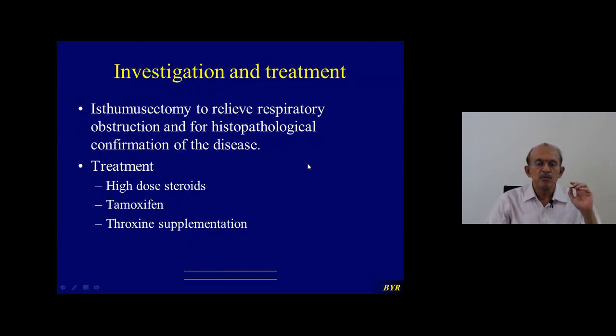This is called the radical neck dissection, also called block dissection of the neck, or simply neck dissection. In many cases of lymph nodal metastases into the neck, this operation is performed. There is a modified procedure. In the modified procedure, you spare the sternomastoid muscle or the internal jugular vein. Then it is called the modified neck dissection.